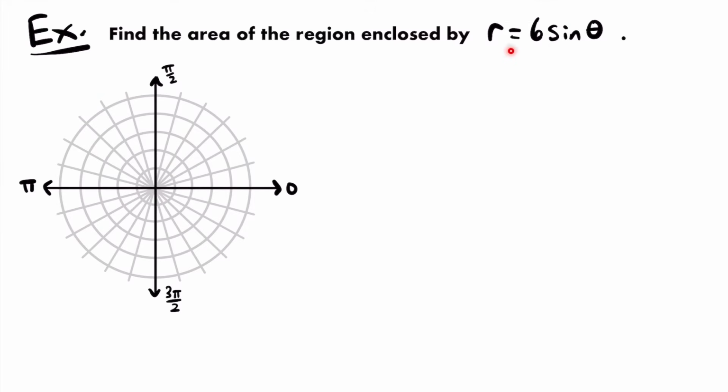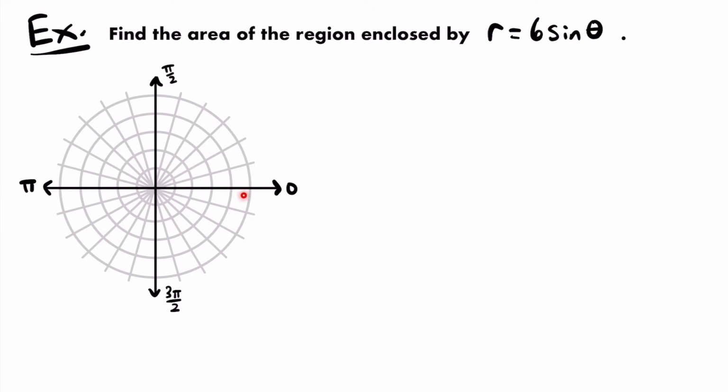Now in this case we have r equals 6 times sine theta. That's a pretty simple polar equation that we can sketch a graph of. And if you're not familiar with polar graphing, feel free to check out my previous videos, my lesson and my examples video on polar graphing. That should be helpful for seeing how to quickly graph these polar equations. But in this case, r equals 6 times sine theta just represents a circle with a diameter of 6 that will rest above the polar axis.